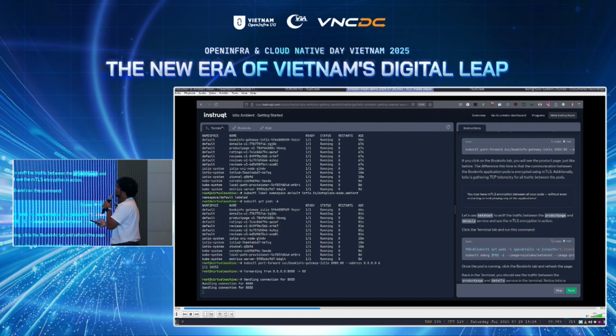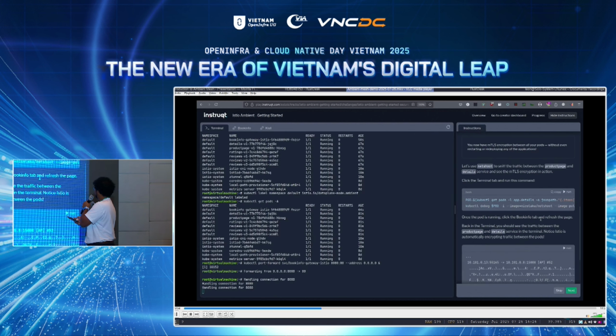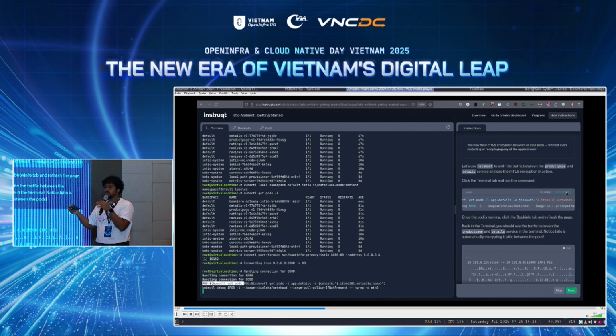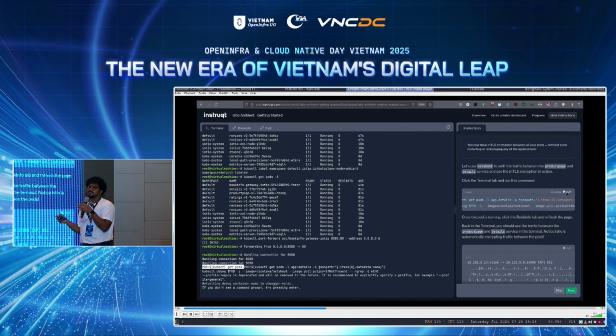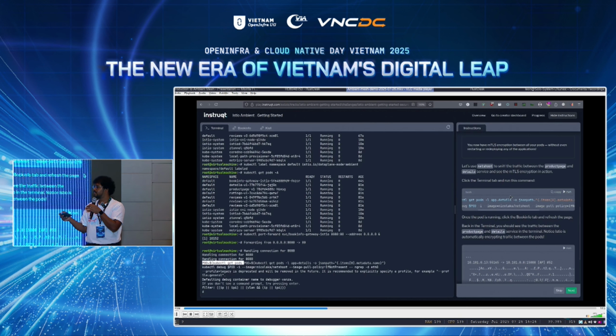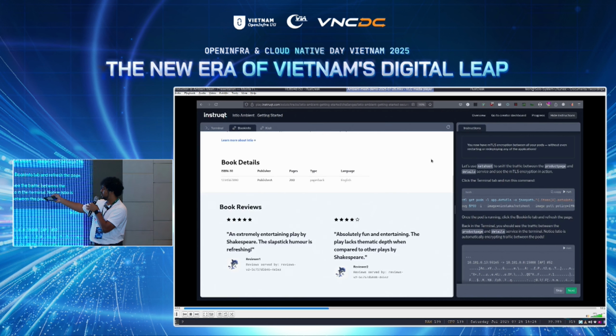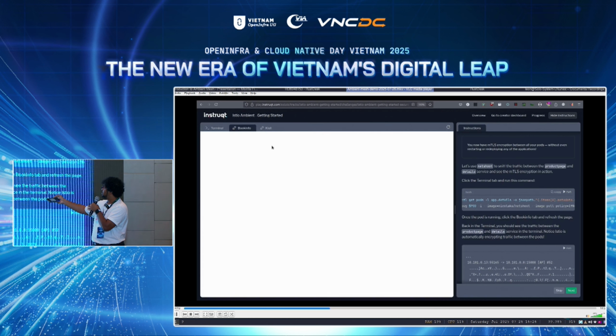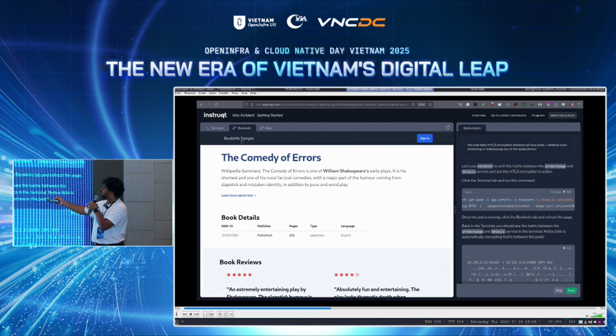Yeah. And now we will be using something called netshoot to debug and see the traffic in the cluster. And this will sniff all the traffic that is going on in the cluster. And you can see once we reload the page, the traffic is all gibberish.